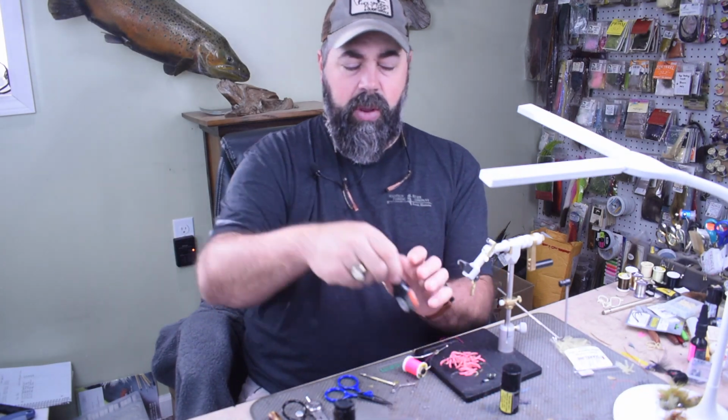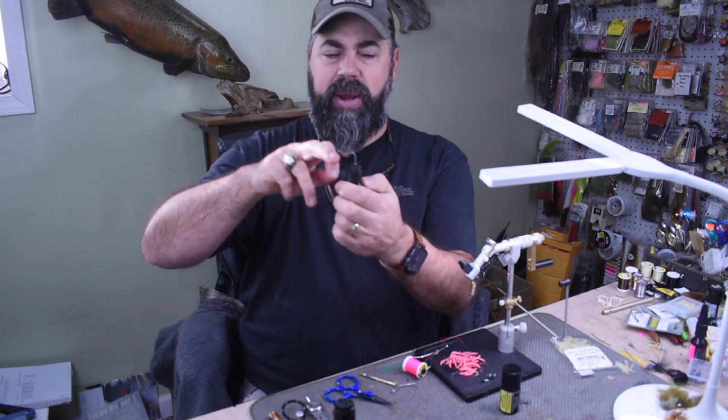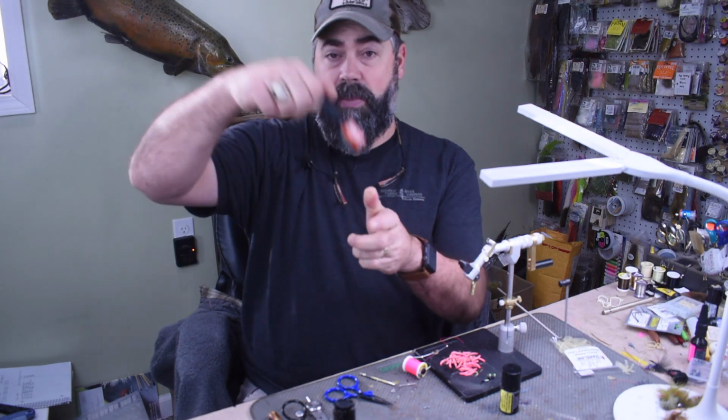I can still build up a nice wing case, but thick sometimes is a little bit hard to get out of the bottle. Oh, and it also comes with a nice little nozzle on here. Makes it easier to work with when you buy it in the bigger bottles like this. So medium viscosity is the one I would suggest, and of course have a Bone Dry that uses your head cement. Simple thing, might not think of, but it makes a huge difference when you're tying production style.